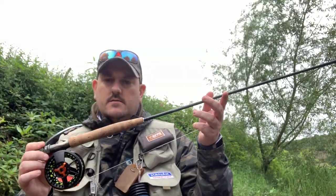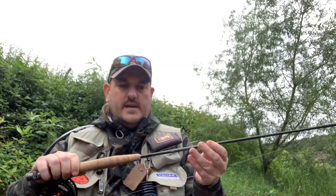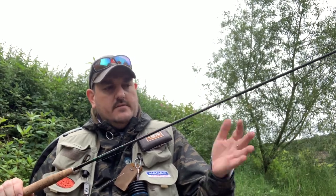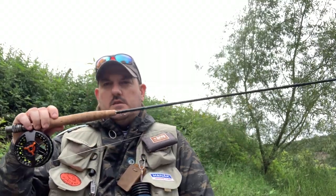So guys, just before we start, I'll take you through the outfits that I've got set up. Starting with a nymph rod, I've got a 10 foot 2 weight. This one's a Maxia SX4, and that's set up with an 11 foot fine leader. This is 0.14, leading onto an indicator section which is the same diameter, and then I've got 0.08 tippet with two flies on there, two beadhead nymphs. That's the nymph outfit I'll start with when I get up to the head of the run here in the faster water.